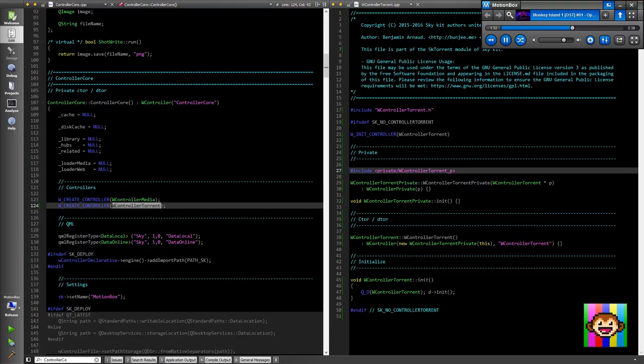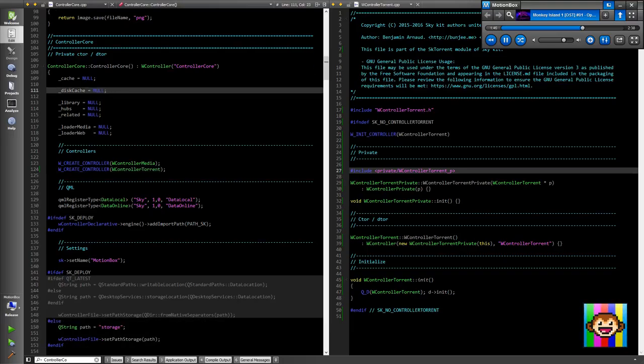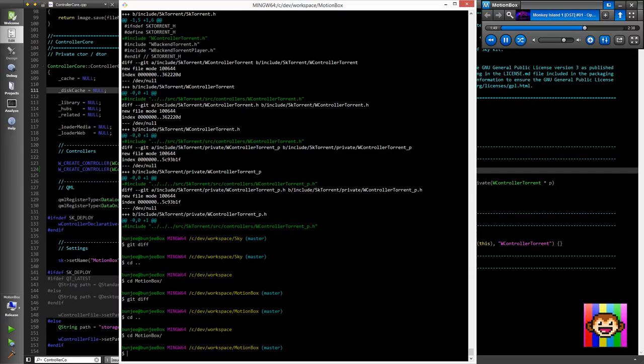And if something crashes or if there is an issue there, I can just focus on adjusting that inside of the thread instead of freezing the whole application, which is good. You don't want your application to freeze for no reason or for external reasons. So it's always great to have a threaded approach when you're using external stuff. Now, that being said, I have a few threads already in MotionBox, so I'm a little bit worried I might end up using too many threads, but so far so good, especially since VLC, for instance, is using threads inside of its threads. It's doing a lot of threads, and it's difficult to say threads, by the way.